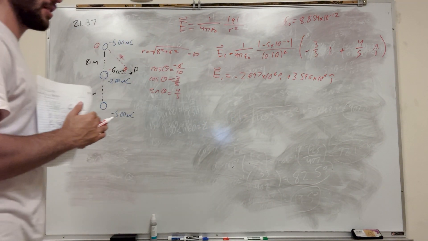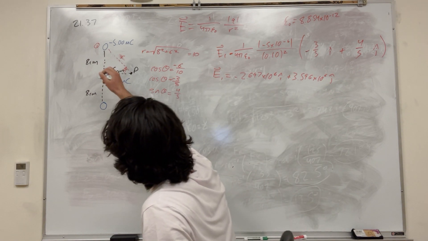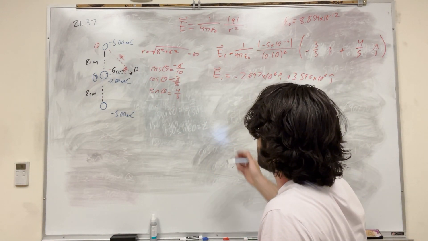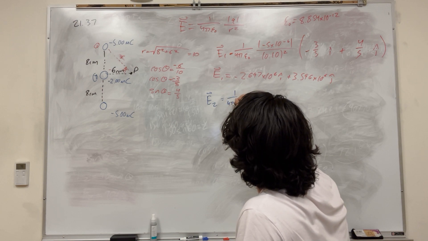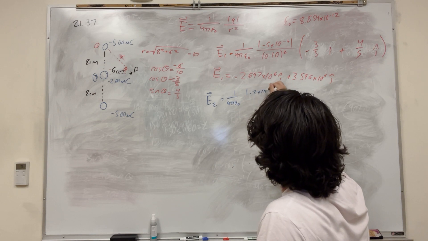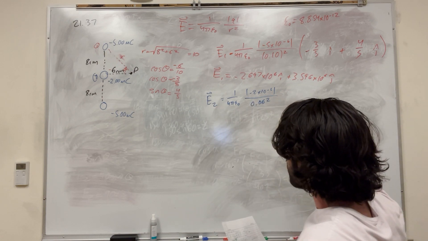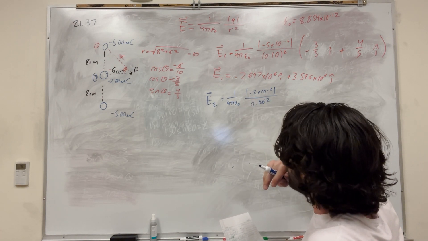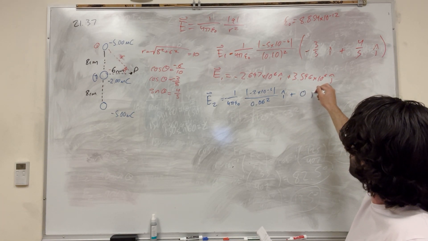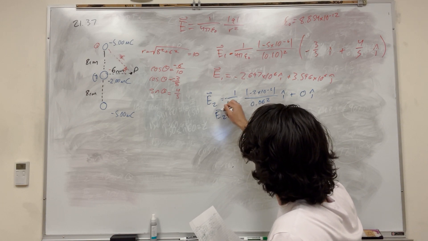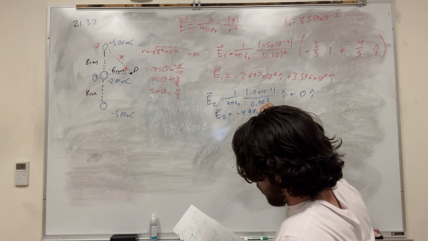We're going to do the same thing for E₂ and E₃. For E₂, this charge can just pull straight in the x direction. So E₂ is equal to 1 over 4πε₀ times the magnitude of q, which is negative 2 times 10 to the negative 6, in normal coulombs, over the radius squared. We know it's 6 centimeters, so 0.06 squared. We know that it's pulling left, so there's going to be a negative out front, and then this is î. There's no y component, so it's 0 ĵ. If you do the math on this, you get negative 4.99 times 10⁶ î.